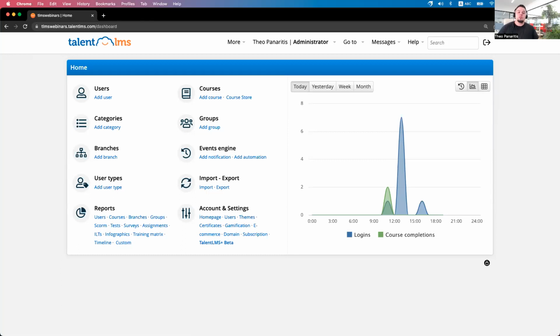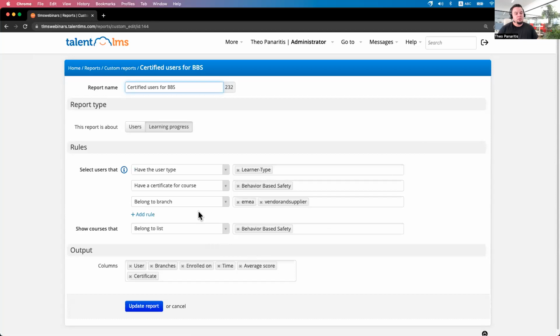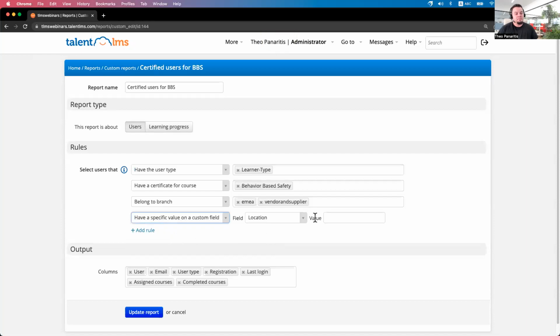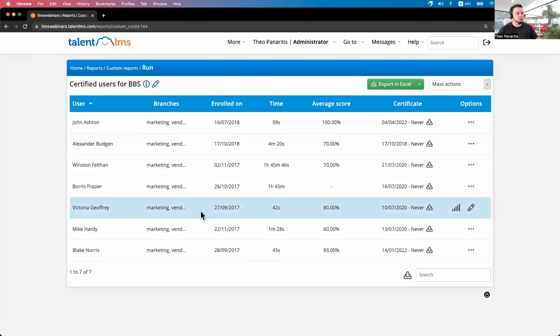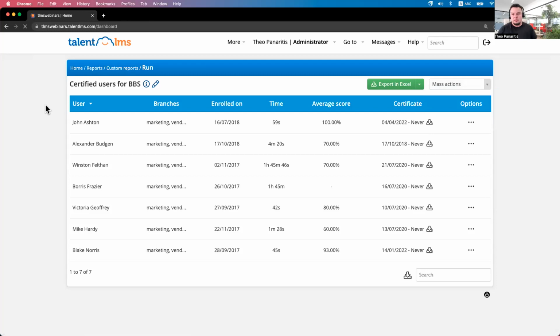What you can do, though, is you can always just use custom reports and filter using the rules in custom fields. For example, if I go in the custom reports, you can always just, in the users option, go and select custom field here and make it a rule to filter. And then, although it's not an automation, it will still save you time. And that is when you get into custom reports and you just perform the mass action. So not exactly an automation, but then you can just enroll somebody to a course, unenroll and reset. So not an automation, but still a very, very big help if you want to save time and filter people based on a custom field.